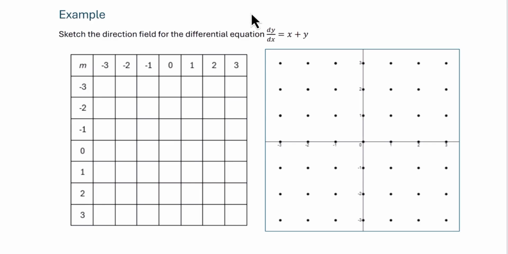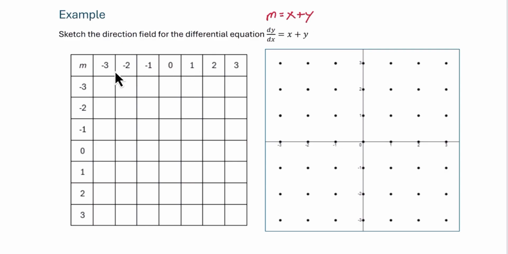Keep in mind that dy/dx is really just the slope. So we can think of the slope of this as x plus y. What we're going to do is calculate the slope at multiple different points to get an idea of the general look of the solution. We can do that more easily with a table. Keep in mind again, dy/dx is really just m, so really we're just adding x and y.